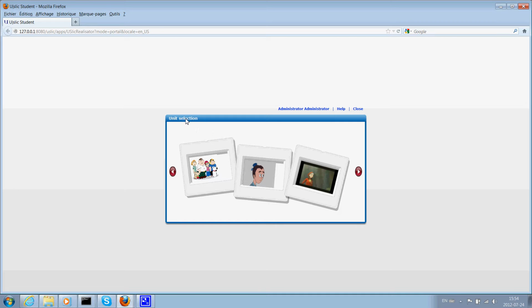The Uslic platform consists of modules, which basically are stories being used as background for language teaching and language learning.